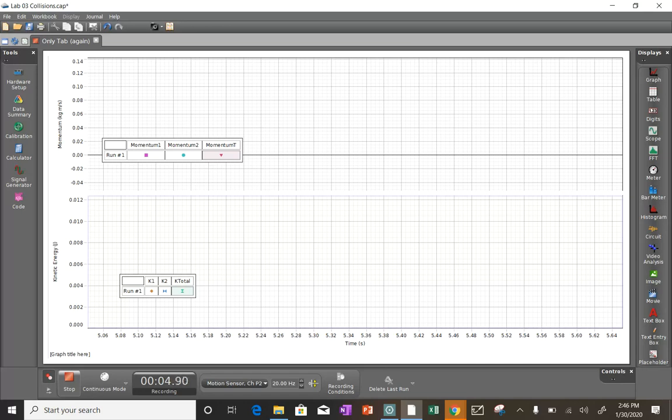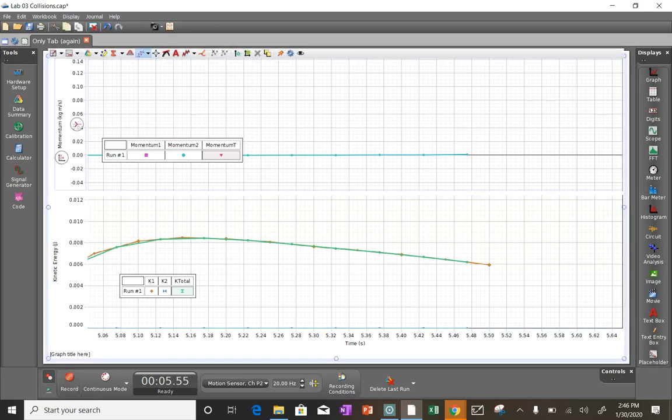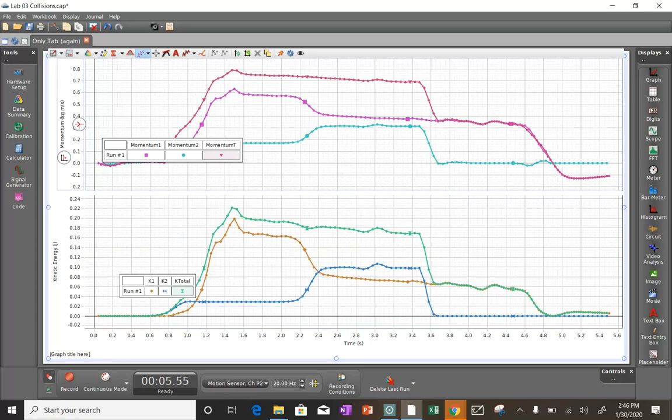Bueno, that was perfect. Well, until the end. Yeah, I know. That's where I said until the end. Okay, so what should I do now? What's the next step I should do? Take a picture. Not yet. First, I have to auto scale it so I can see my data and see where the collision was. You're a genius. Now that I can see where the collision was, tell me, what time was my collision?